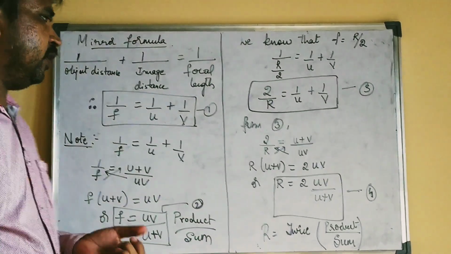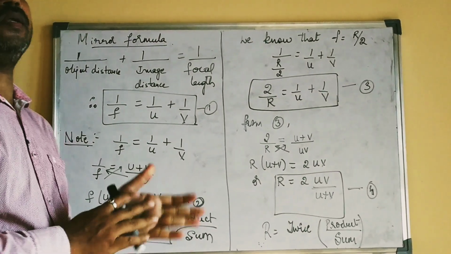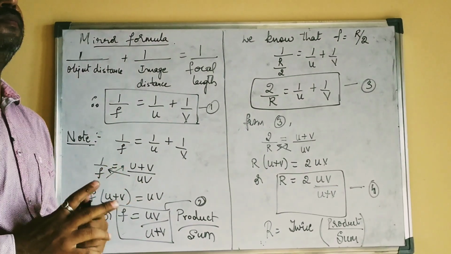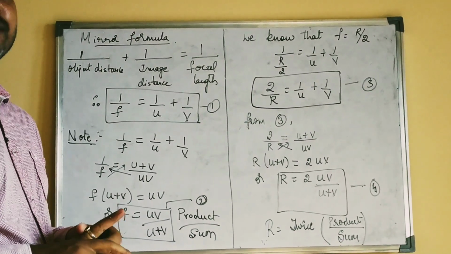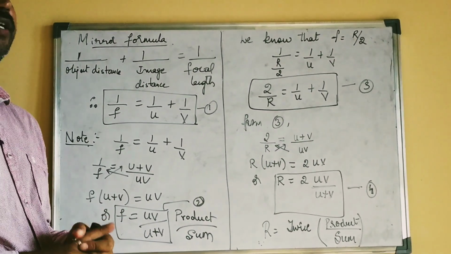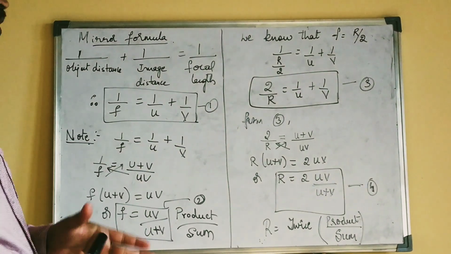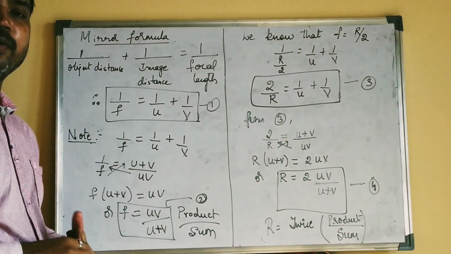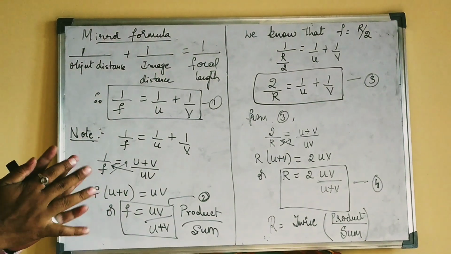Okay, after knowing the concepts of concave mirror and convex mirror, that is the ray diagrams which constitute where the object is, at what position the object is, and where the image is formed in both concave and convex mirrors. Now we shall move to the mirror formula, very important from the problem's point of view.